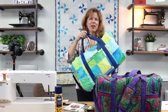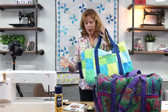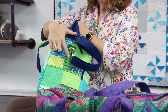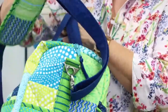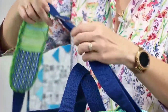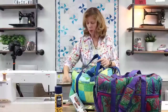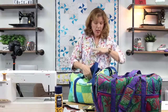And I challenged myself to use as much of my own fabric, stabilizer, everything that I could. So really the only thing I ended up purchasing for this bag is the hardware, which is these little guys here. You've got the clip and you've got a nice little triangle thing. And then this little handle, I don't know what you call it, but I guess it's a slide. So it slides, it allows you to make this bigger or smaller. And the webbing, I had to buy the interior webbing and I'll talk about that in a minute. This is what it looks like. And we'll talk about that in a moment. And everything else is out of my stash.